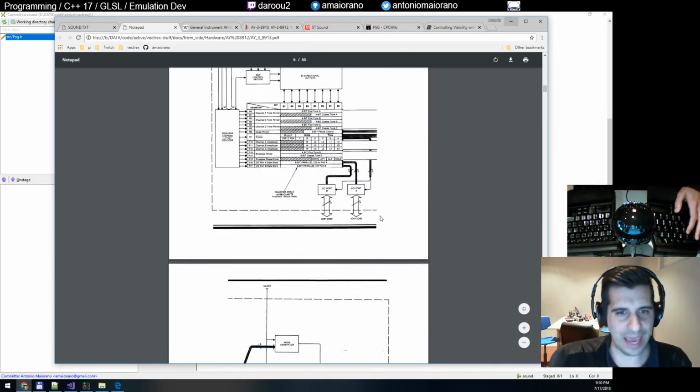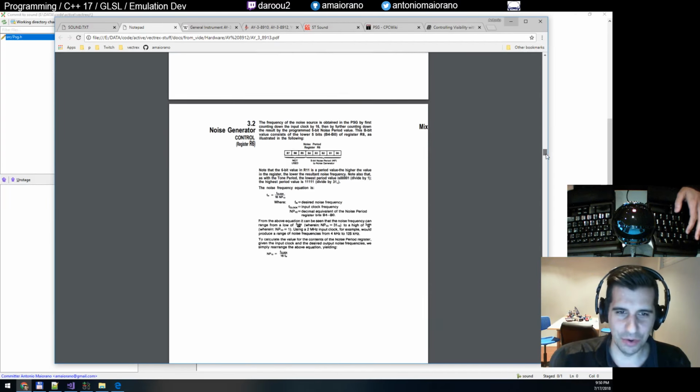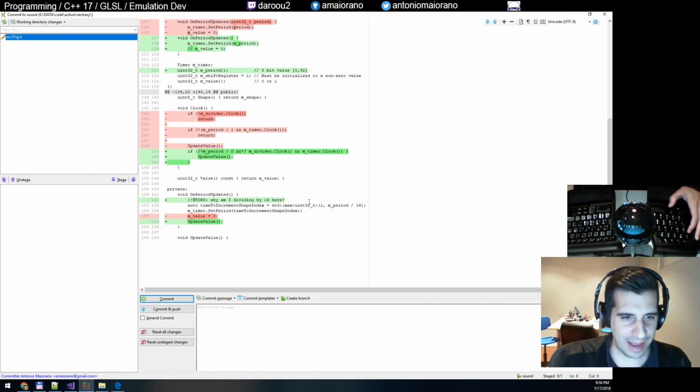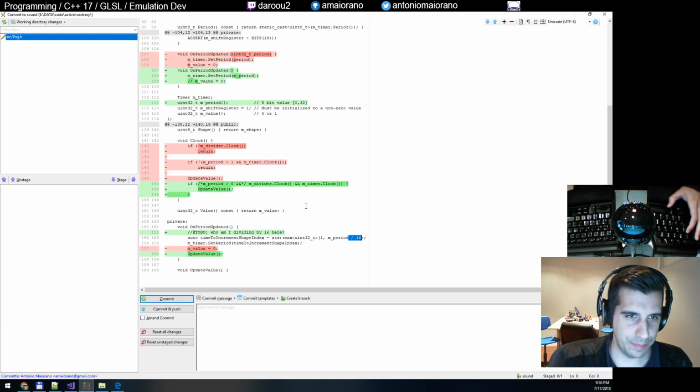But it's very difficult because the documentation that I have, which is basically this one here, is okay, but it doesn't really go into so much detail. I've reread these things over and over. There's some questions I have, like I forgot why I have this extra divide by 16 here. I can't quite reason about it when I look at the code or when I read the docs. And if I remove it, the noise doesn't sound right at all. So there's all these kinds of questions.